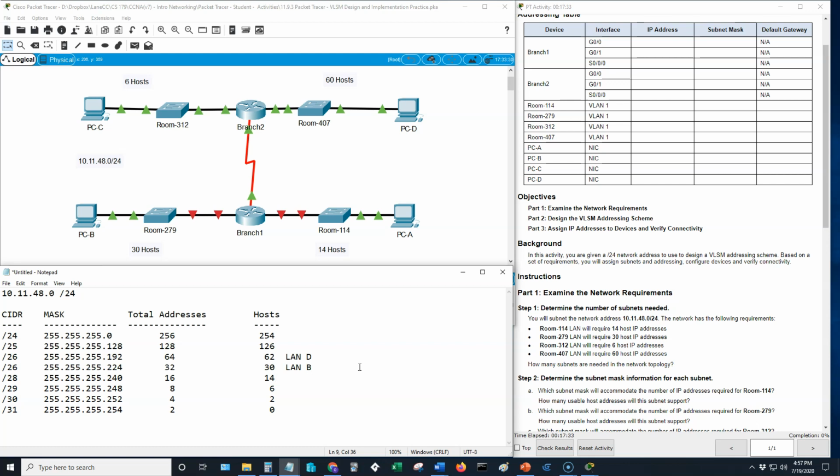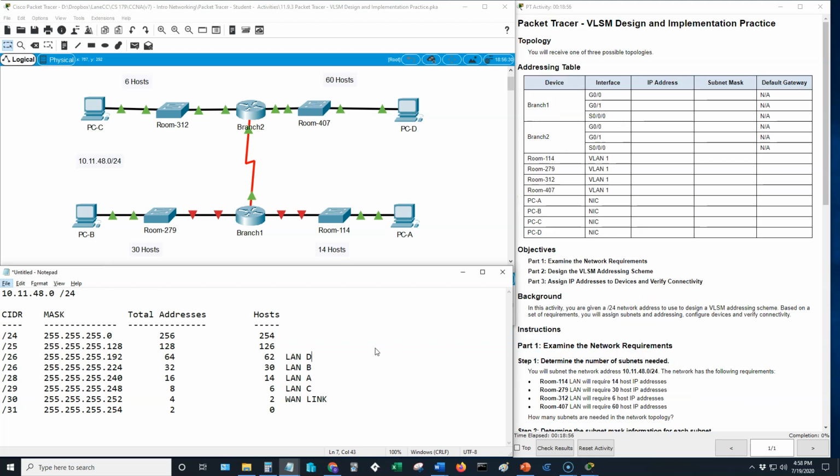B. And our next largest is here, 14 hosts. And look at that, that meets exactly what we need for LAN A and for LAN C, the same thing. We have the exact number needed. So we'll make this LAN C. And the last one here, we have a total of 2 connections, in this case 2 hosts. So this will have to be the 2 host one here, and this is just going to be called the WAN link.